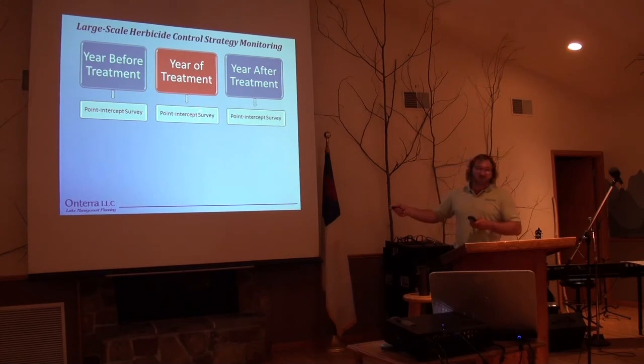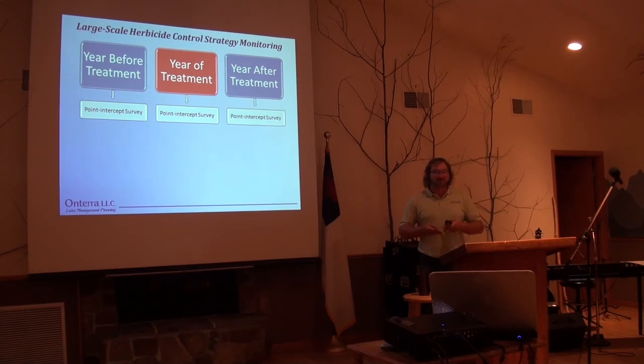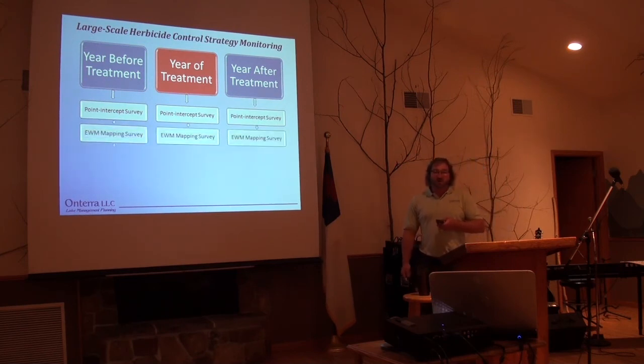The year of is really a couple months after the treatment, so sometimes assessing the full picture of what's going on with the plants, it's a little bit too early to tell. So that's why the year after the treatment's really the proof in the pudding. We'll do the mapping survey, so we can show the map and get everybody, so people will know.